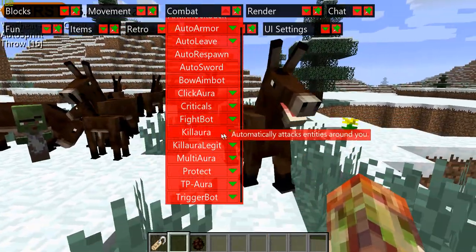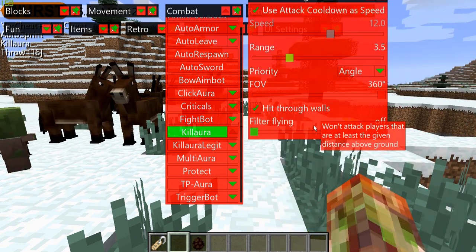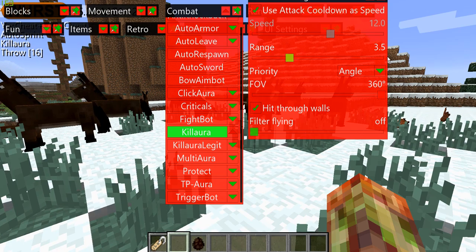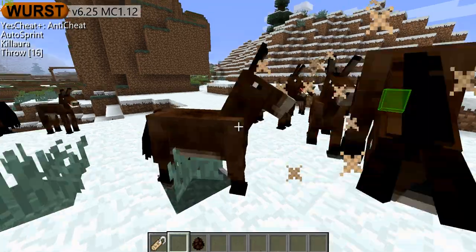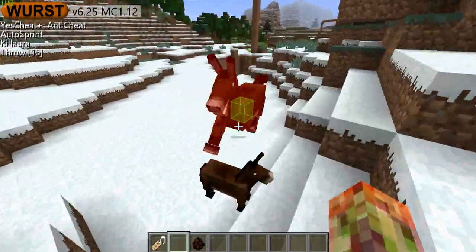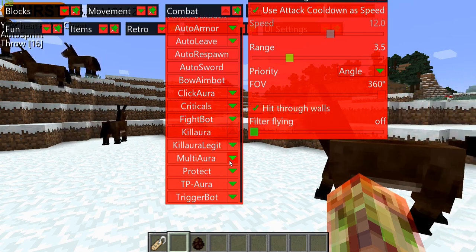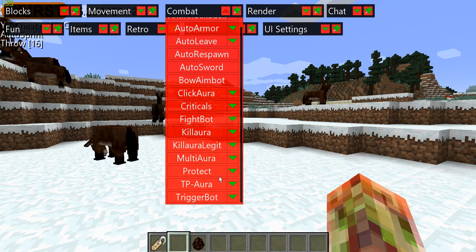You can also configure it to use kill aura settings, and this one's really cool. I'm sure you guys know what kill aura is if you're watching this video. But for the kill aura settings, you can change the range. 3.5 is not the least, but it's the highest amount of reach that you won't get detected. So right now all I'm holding is W, and it is just going at this donkey, the mule, I don't know. But yeah, so that's the kill aura settings.